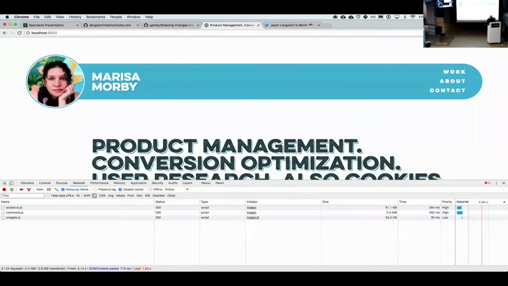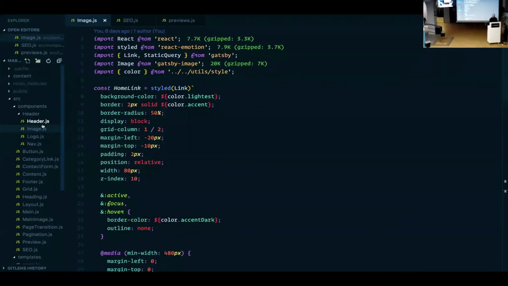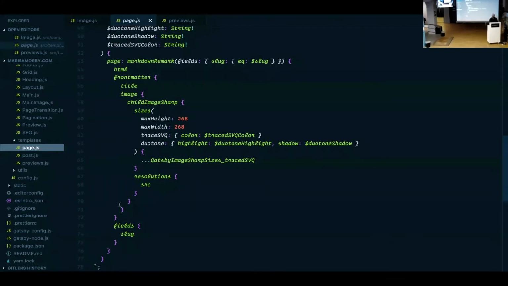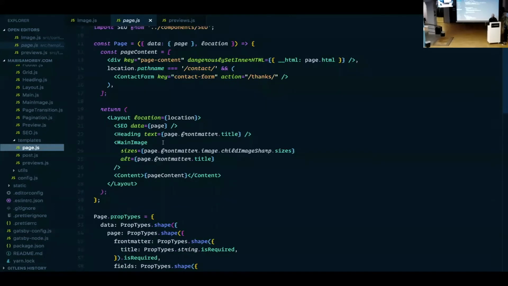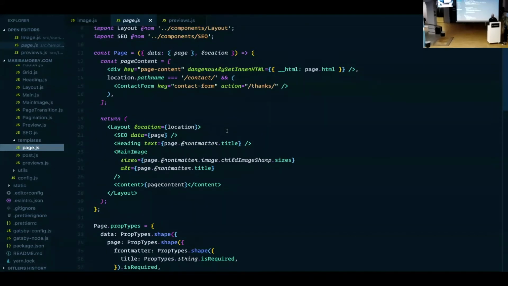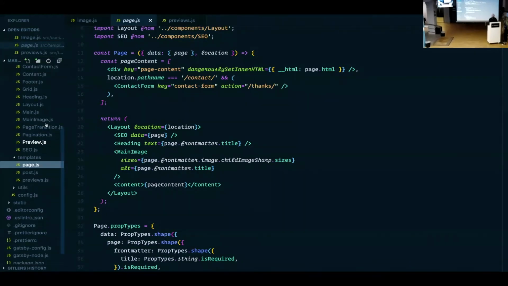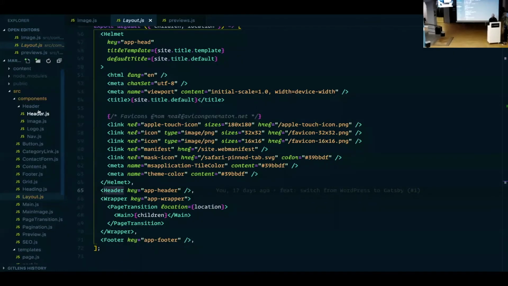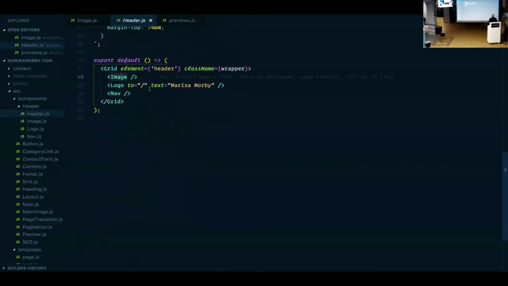So the way that you would have to do that traditionally is you would end up on your page making a GraphQL query, and that GraphQL query would load up that header image. And then in your layout, you'd have to pass that down as like an image prop. So that goes into the layout. In your layout, you would then have to take that image prop and pass it into your header. And then in your header, you'd have to take that image prop and drop it into this actual image component. That's not bad, you know, it's very clear where things are coming from, but it's also a huge pain. So we wanted to make that easier to do.